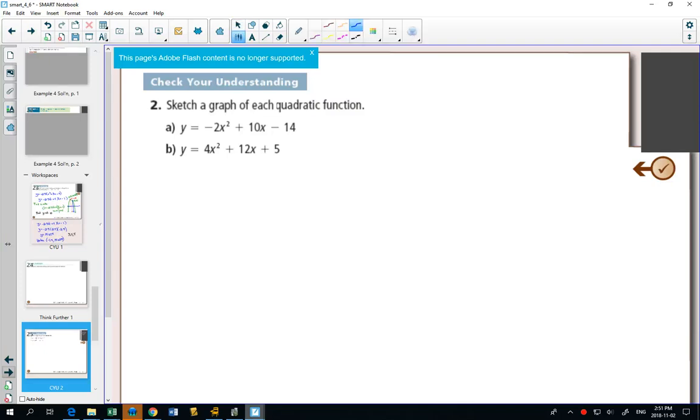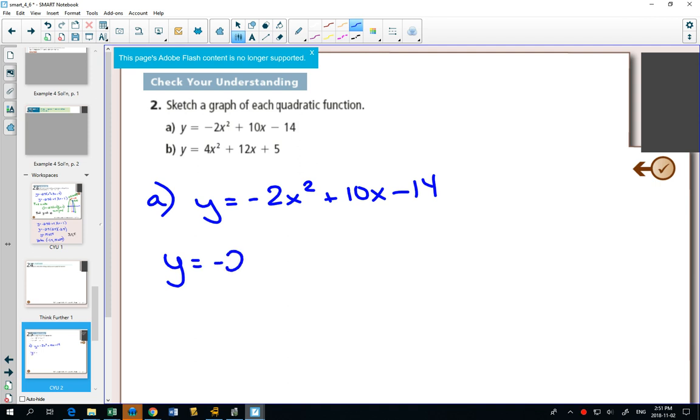Example 2 asks us to sketch a graph of each quadratic function. So if you were asked to do this on the test, for A, you would have a choice now, because it doesn't say which way you need to figure it out. Either we can do it the same way that we've been doing in this unit, which is writing it in factored form. So if I change this, x squared minus 5x plus 7, does that factor nicely? No. So the factored form isn't going to help us at all in this situation.